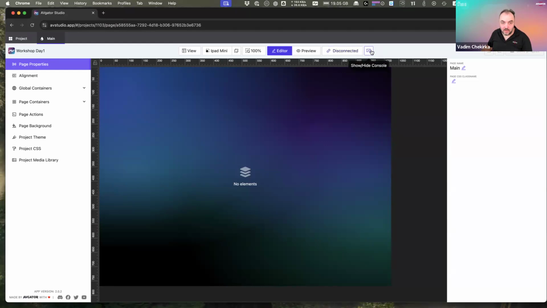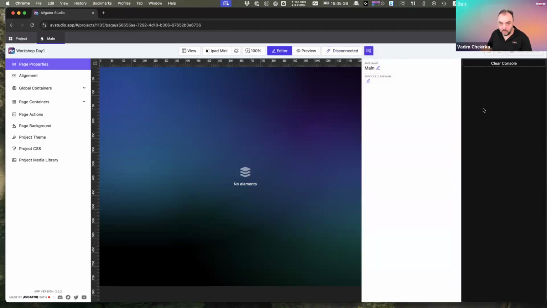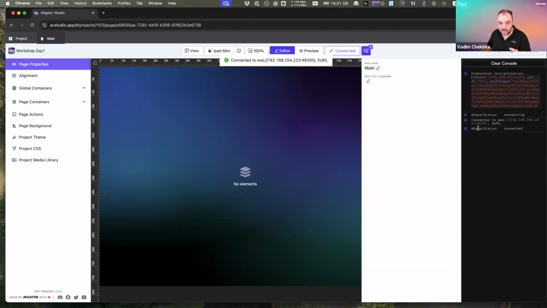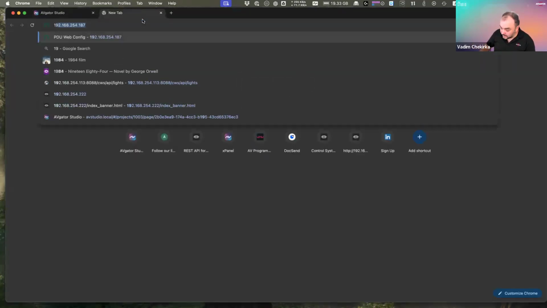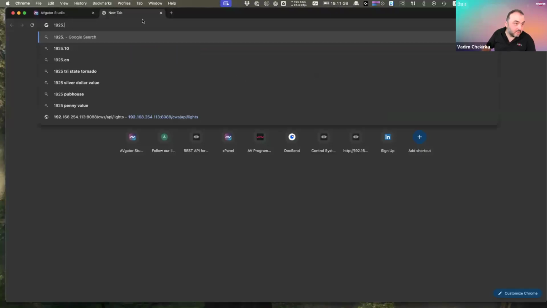Okay, so right now here you see the console. I'm going to open it just to have an idea on the right side. And now I press disconnect, connect. Right now it's connected. But keep in mind, sometimes when you do not work with the control system for maybe a day, two, three, I don't know, it really depends on probably the web browser, sometimes your control system might even forget you. So as a workaround, just open it and go pass this security.